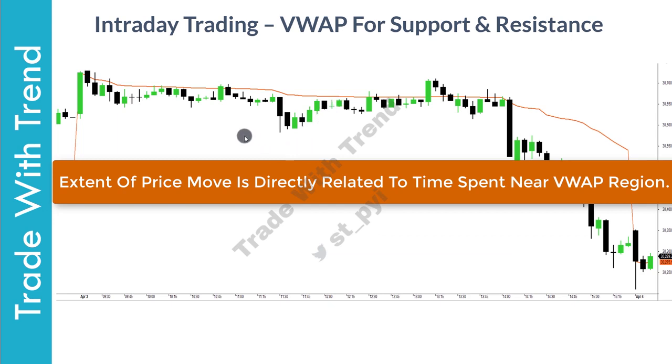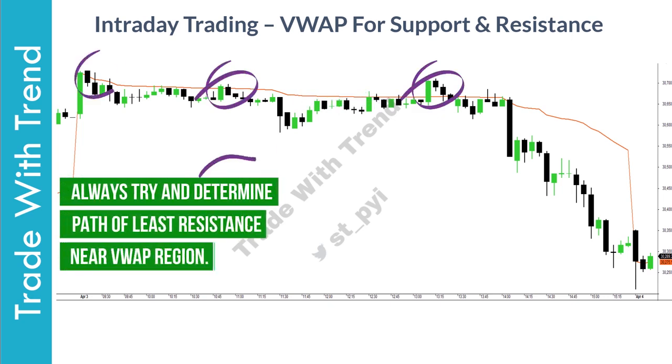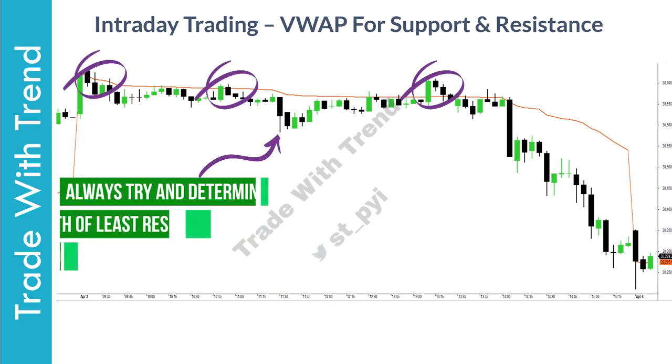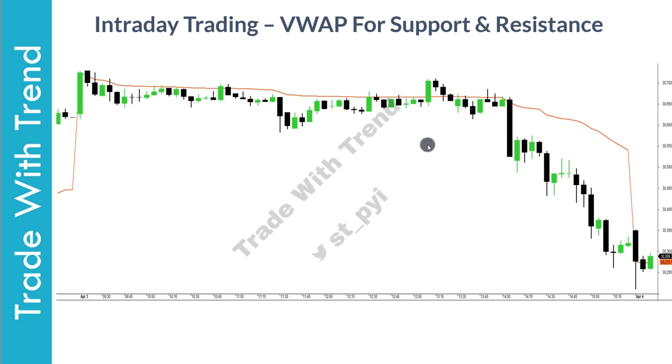In this chart, price struggles around the VWAP level from this entire region. Each time that price tries to move higher, it faces stiff resistance in the form of negative price action and small range candles. Ease of movement, if you see, was clearly on the downside. And once you get this wide range candle here, price moves lower with momentum.